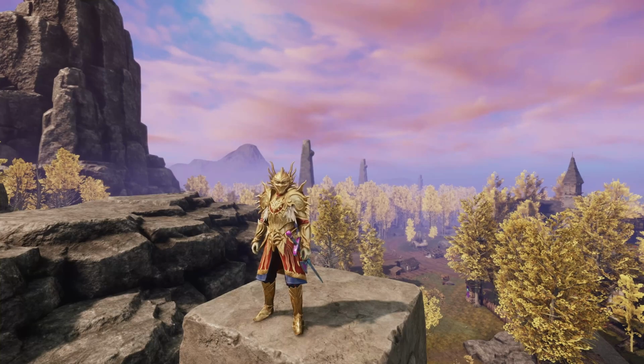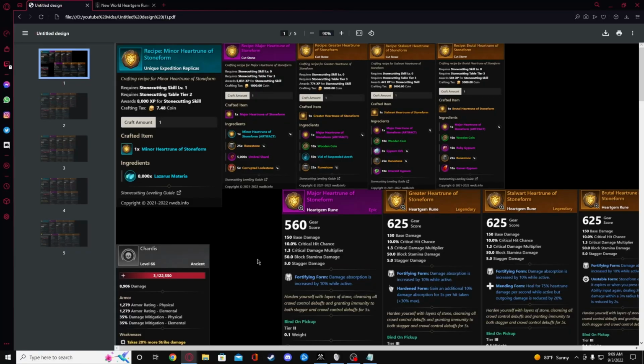And I made a little slideshow. Shout out to New World Database for providing the information for us. I made a little slideshow right here going over each one. I just want to go over them with you guys and show you the abilities and how to craft them, how to get ready so you can collect these materials now, so that when the update drops you're able to just hit the ground running.